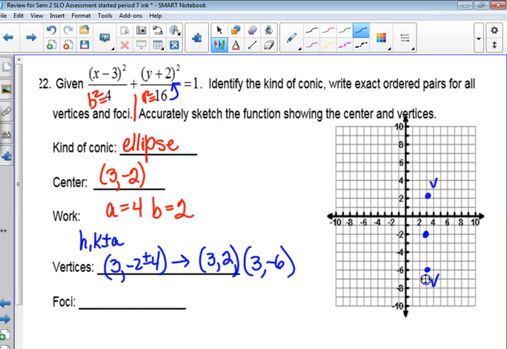Now, it says to draw a complete graph. What are we missing? Foci, but also, that it asks for. What does it not ask for that will help us draw? Going the other way, we need to go how far out? So, you could find those as ordered pairs. They're the co-vertices, but it doesn't ask for them. If you did, you'd have 3, plus or minus 2, comma, negative 2, which would be 5, negative 2, and 1, negative 2. Did I do that right?